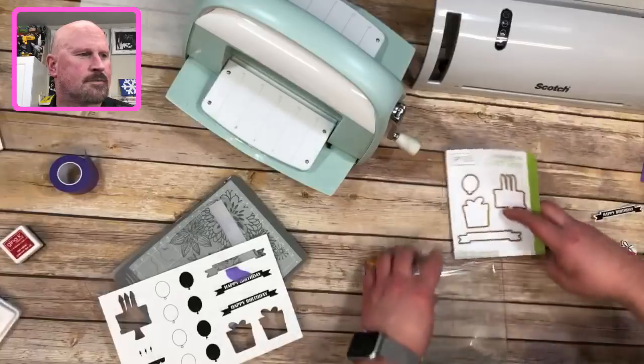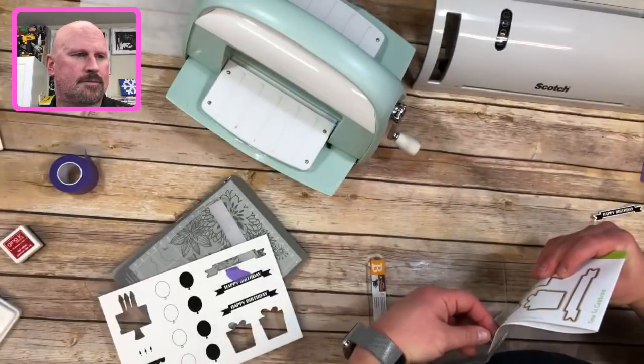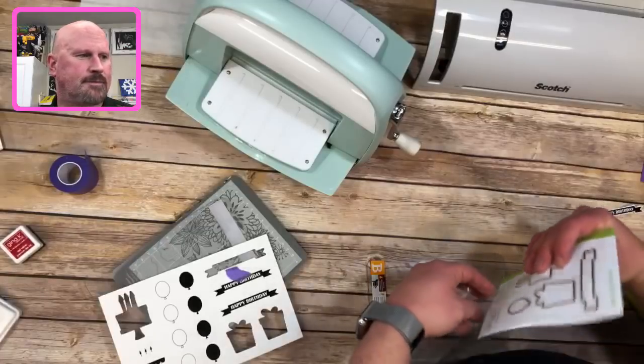And here we go. So now we can foil. Are you ready to foil, Sean? Am I ready to foil? Ready to foil.